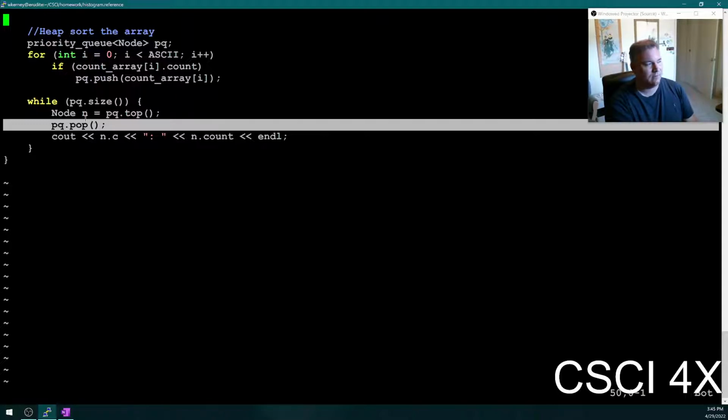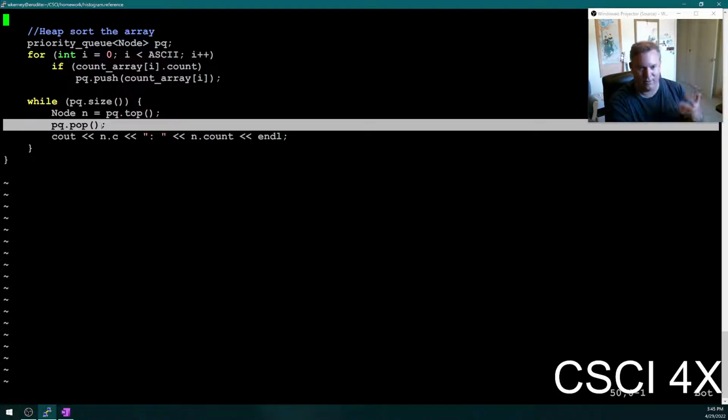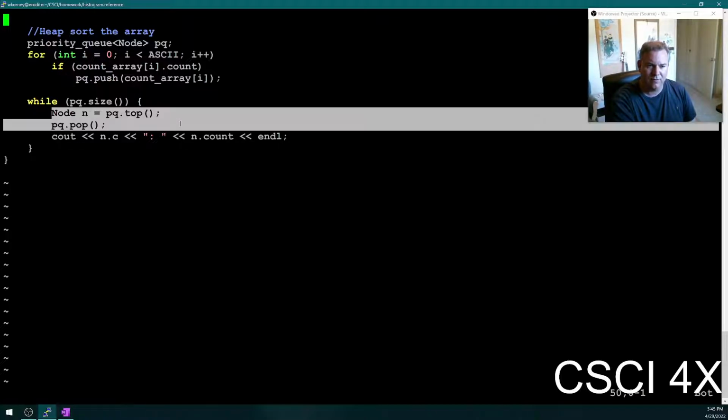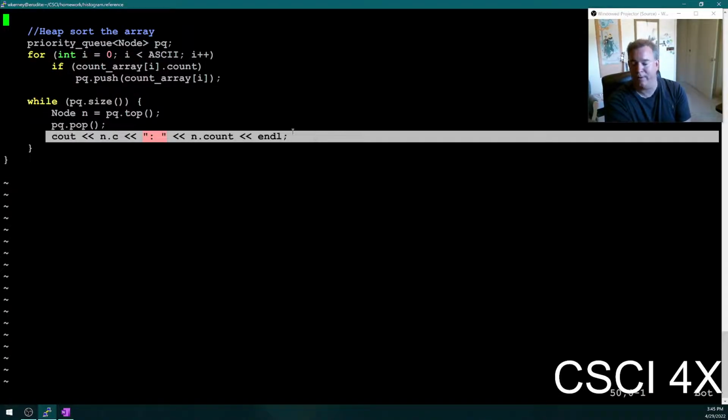I remember reading a reason why they don't do that, but whatever. To me, pop should return the node. So this gives you the top of the priority queue. That is, for Huffman coding, going to be the lowest count character. And then I'm just printing it to the screen.